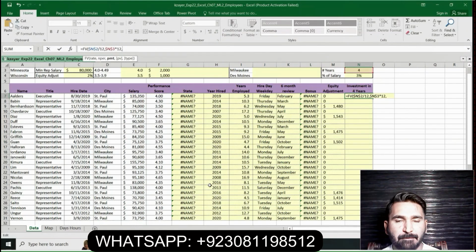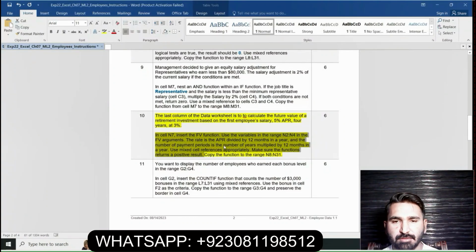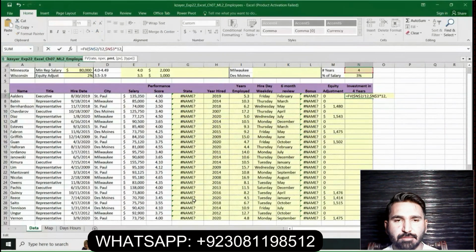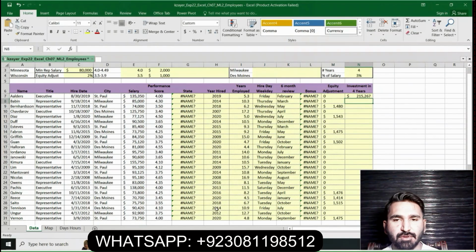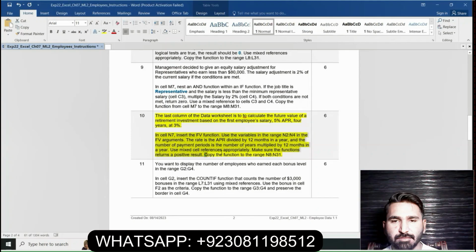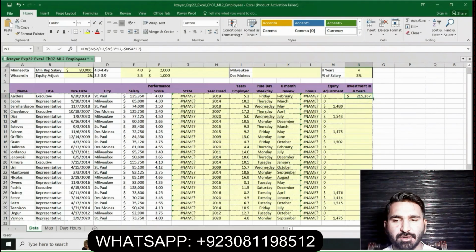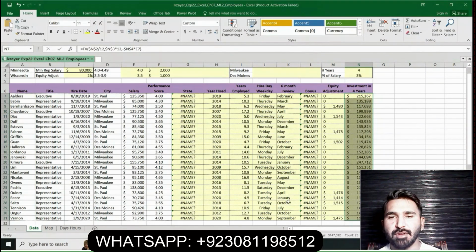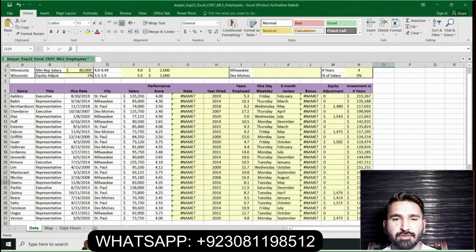Then subtract from N4, and N7. Okay, it will show the investment in 4 years. You can see our value. We will use the fill handle from N8 to N31.